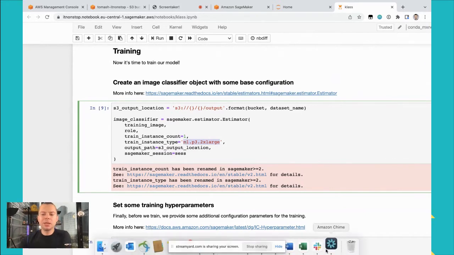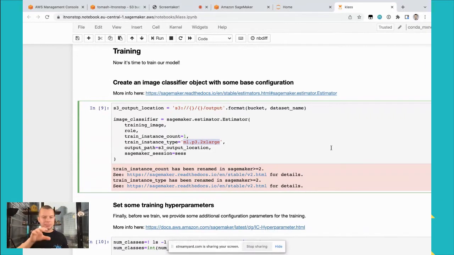SageMaker behaves like this: when it reaches this step, or the next step actually, it will create a server next to this one with GPU and so on, and this server will be used to train the model. But as soon as the model is trained, the model will be taken and put here, and this server with GPU, this P3 2x large, will be removed.